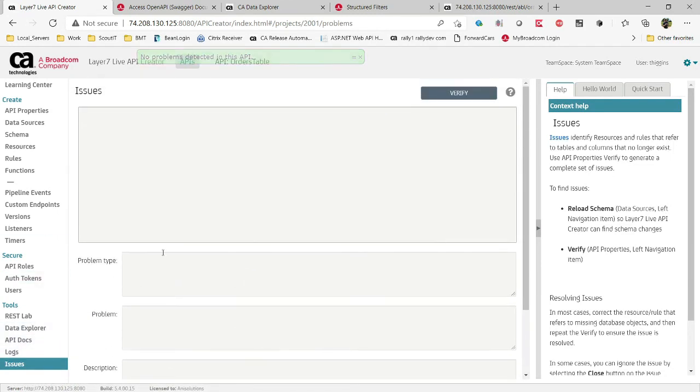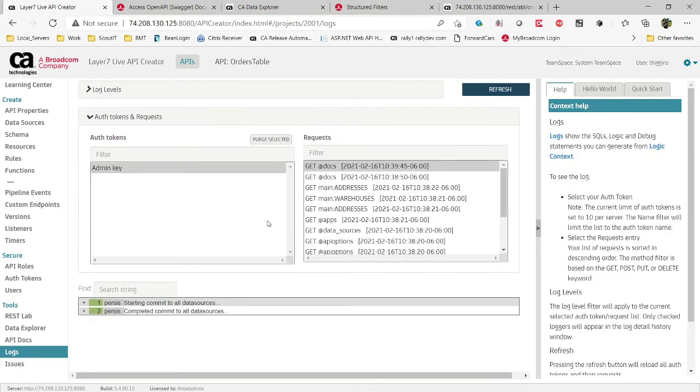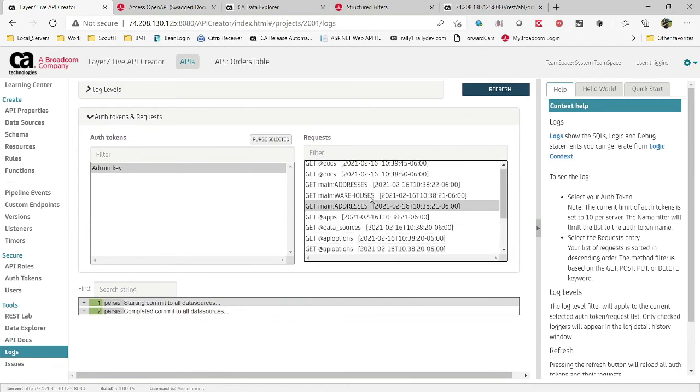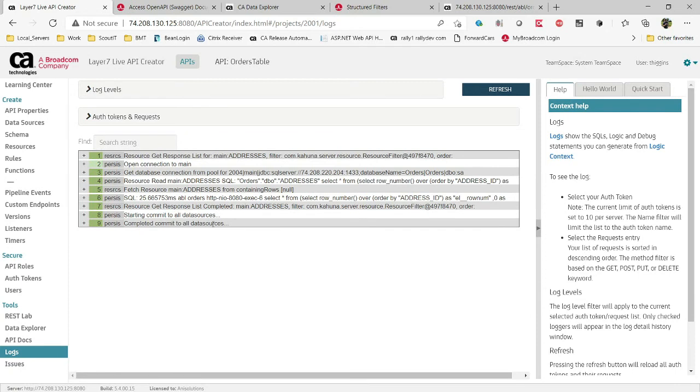And there was one more. I guess it's missing in this version. But there was one more where I could actually see my data calls. Maybe they put it up to here. Oh, no, I'm sorry. Maybe they put it in here. But there was one where I could actually see the stored procedure calls, which was really cool. Let's see. Authentication. Yeah, I don't see it. I think it was right here.